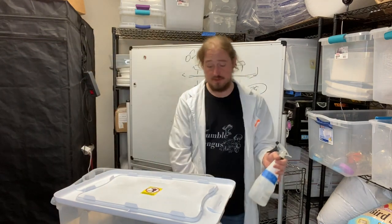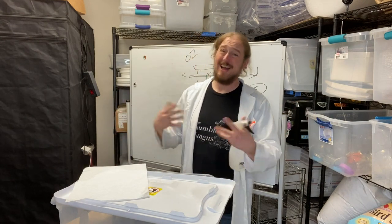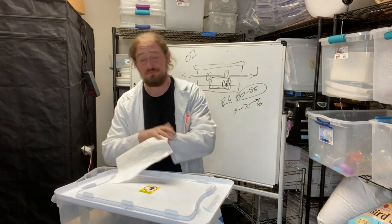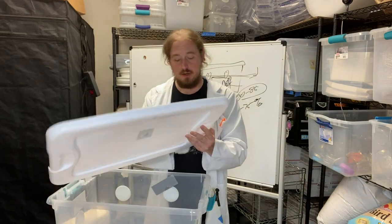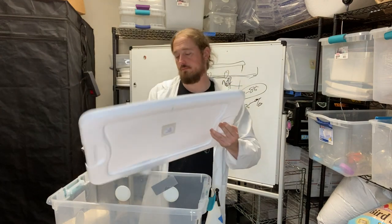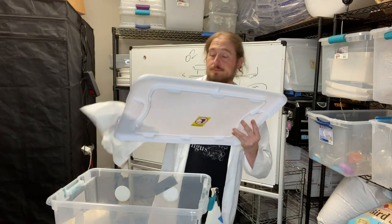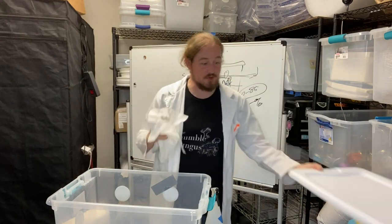Now while I'm doing this, notice I'm not wearing gloves. We're not in a sterile environment. There's moving air. I'm just trying to get this clean enough because I want to show you how to keep a clean environment. Spray everything. You're gonna clean both sides. You're gonna wipe it all down. Why? Because people like me putting their mouths on shit in the store.